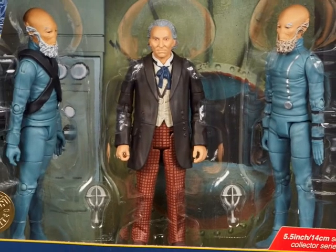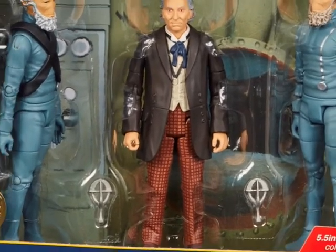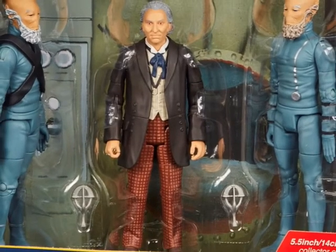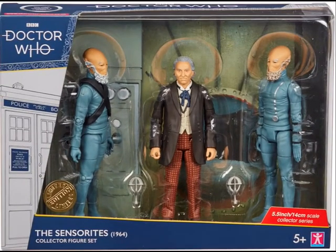Then the First Doctor — the guy who makes these figures actually admitted in the video that the legs are the wrong colour; they should be grey, but they've gone for the red, like the 13th Doctor figure set from quite a few years back. I do have that figure, and their trousers are technically sort of the same. The body's really nice, the painting on the face isn't their top quality but it's pretty good, especially for a B&M set. So this one is really nice and I'll definitely get this one.